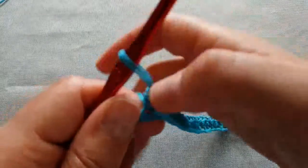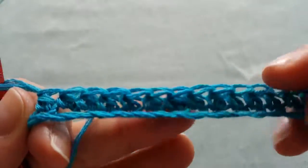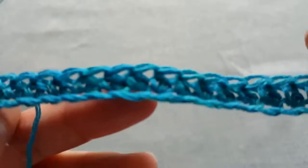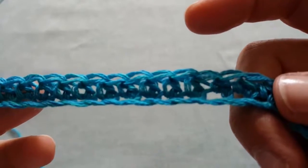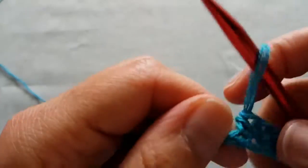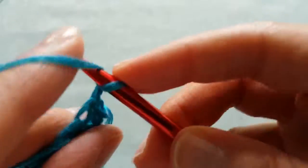Once you've done 1 half double crochet into each stitch, your work will look something like this, nice and loose. So what we're going to do here is you will chain 1 and then turn your work.